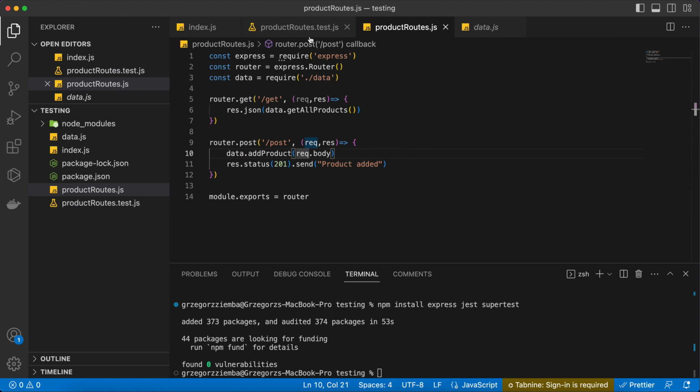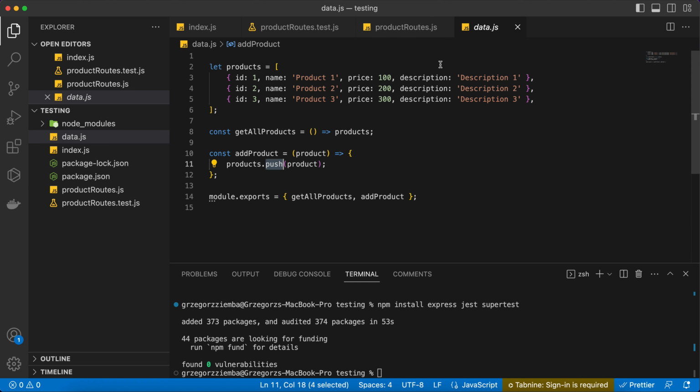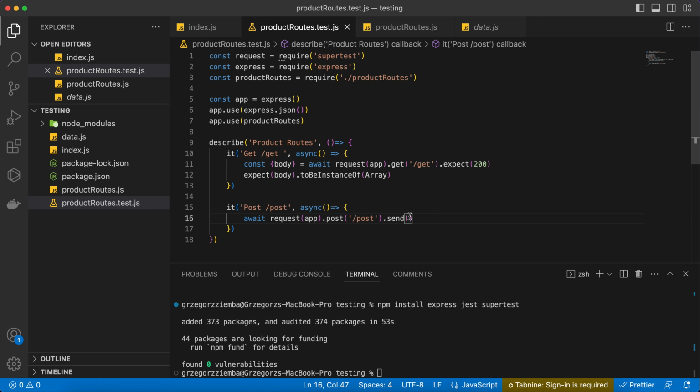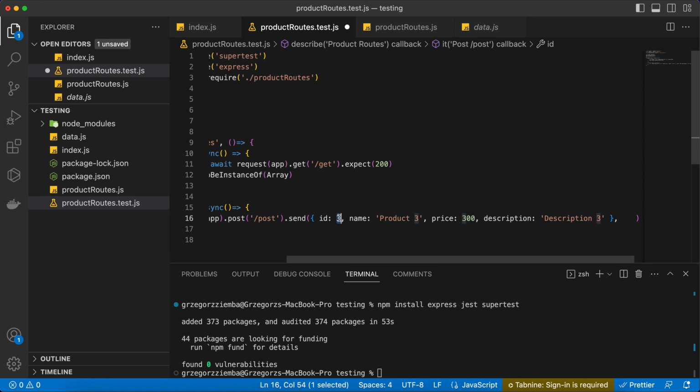So right now, because we're not checking if there is an error inside the data that we are sending, we need to fit the data structure. So we are going to send some data structure, and for example, for description of 4, it doesn't matter at this time.